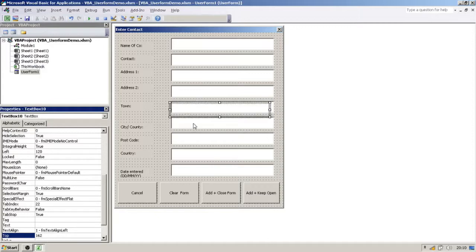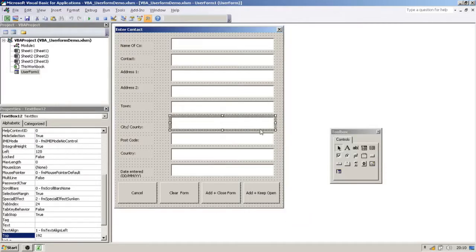Okay. As you can see, the invisible user form isn't there. So I'm just going to place that one in there like so. So that is 192. So 192, that's perfect. Let's get the invisible one.